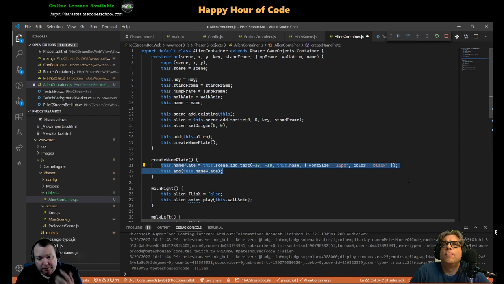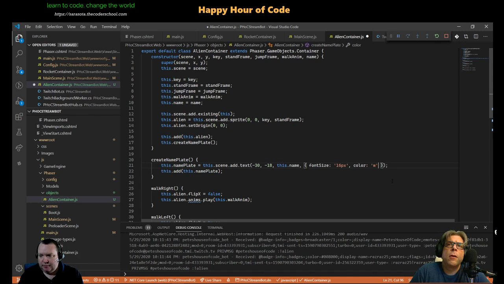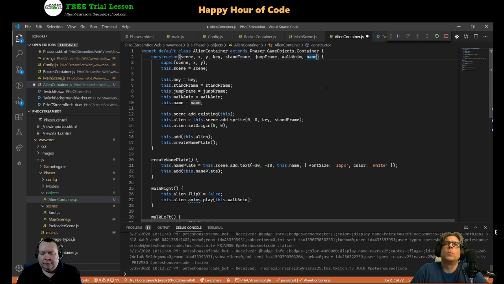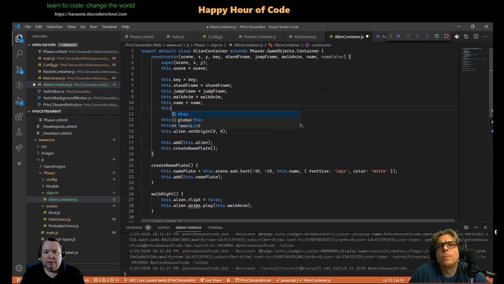But I was thinking the only problem is that because it's black, probably not going to be able to see it real well. Well, maybe make this white. Don't we have the color of the user as well as their name? Didn't we add that to the command? We do. We still may end up running into a problem where the color is black. Let's see if we can do name color. I don't think it's ever black, is it? Well, it's nothing.